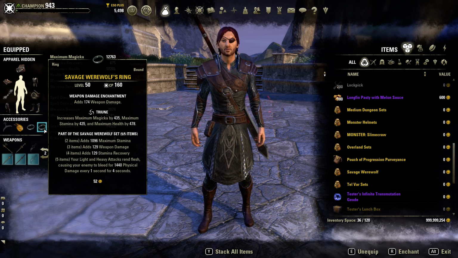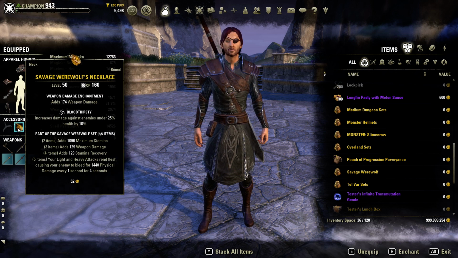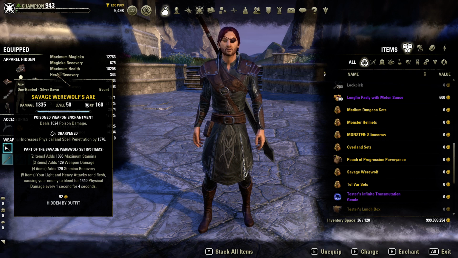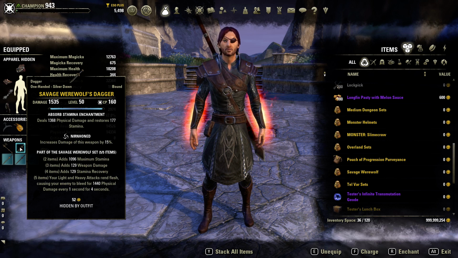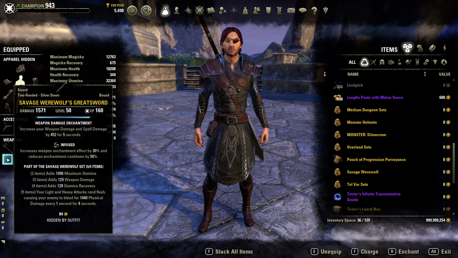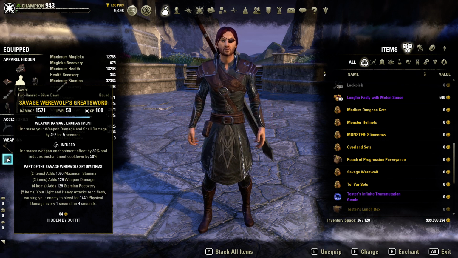Now I am using 3 jewelry pieces with my standard DPS setup, 1 Bloodthirsty, 2 Tri-Rune, all weapon damage enchants, and then on the weapons themselves I'm using a sharpened poison damage enchant on the axe with a Nernhoned absorb stamina dagger, and that's just to add a little bit of extra bleed. And then on the back bar I'm using a sword with infused weapon damage.